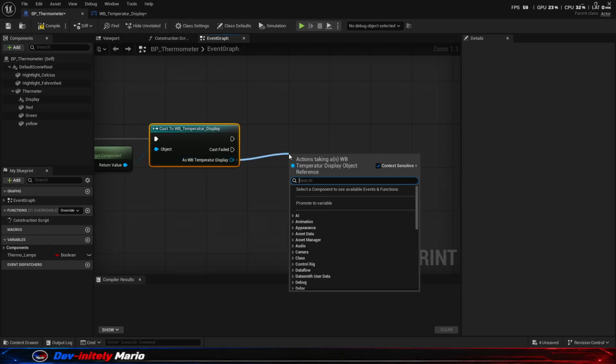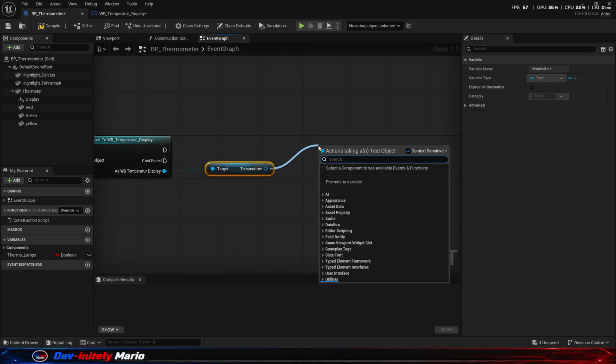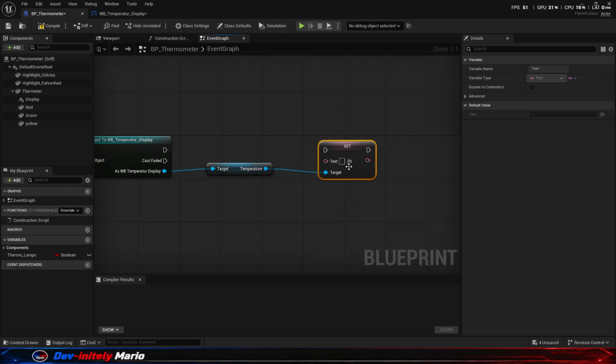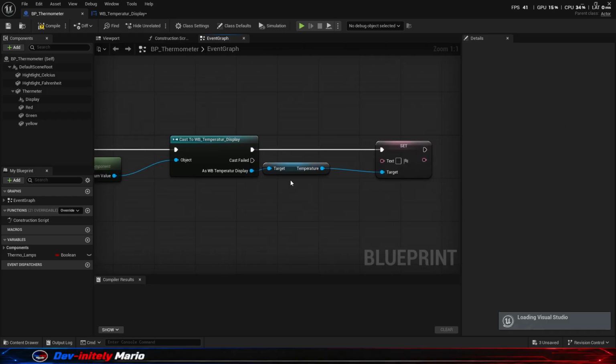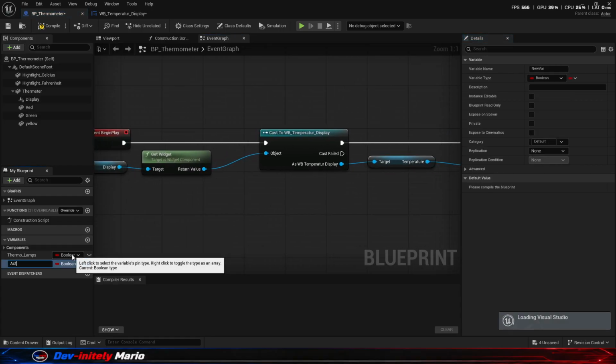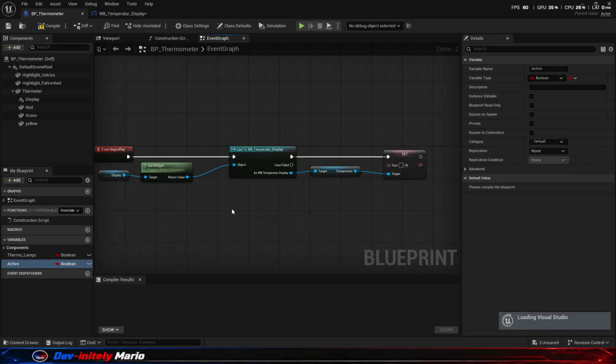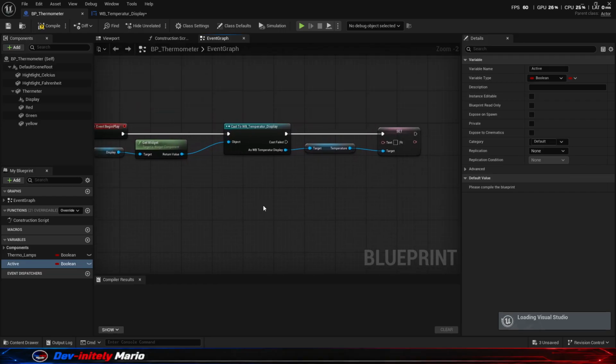And here we want to get our temperature and set the text to first nothing. Because we need one flag active. We want to activate the thermometer later on. So, or let us say 7.